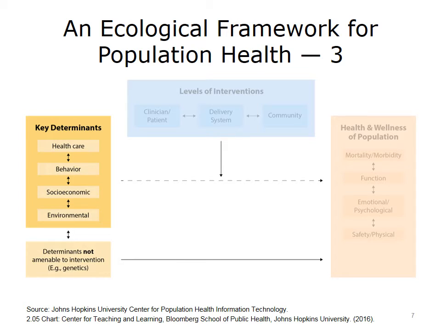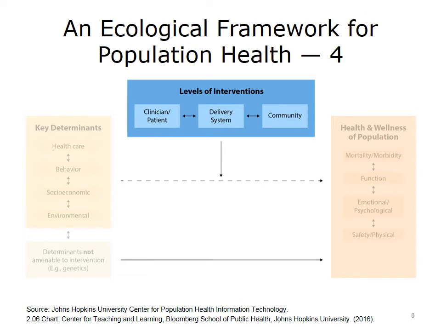Also, on the left-hand side, we acknowledge that there are various determinants that are not amenable to intervention, at least not in the near term. Genetics comes to mind. Obviously, one needs to understand and take those into consideration, and increasingly in the future, we might do that as part of genomic information on the patient. But we set that aside for now.